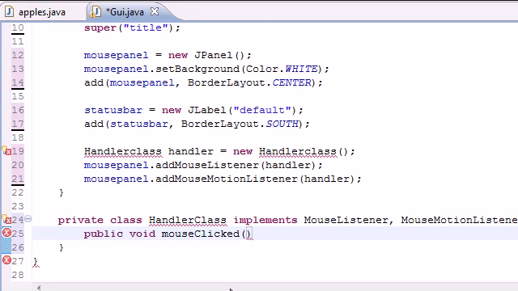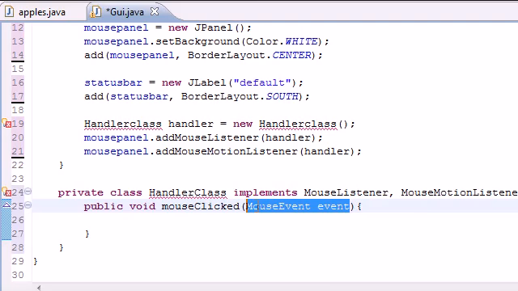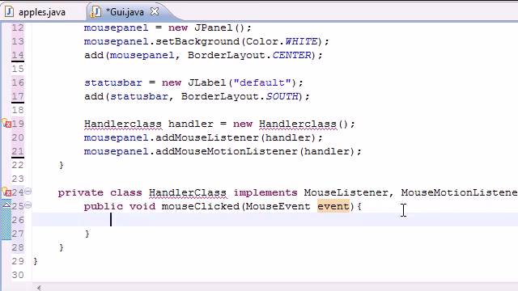And I know you guys are probably saying, alright, I know what click means. When you press and release the mouse really quick, wow, embarrassing, that is a click. Now a mouse press and a mouse release are 2 different things, so maybe you guys didn't know what click meant after all. But this is what Java defines a click as. And all of these parameters are going to take something called a mouse event. So you might as well just go ahead and copy that like that, because we're going to be using it a lot later on.